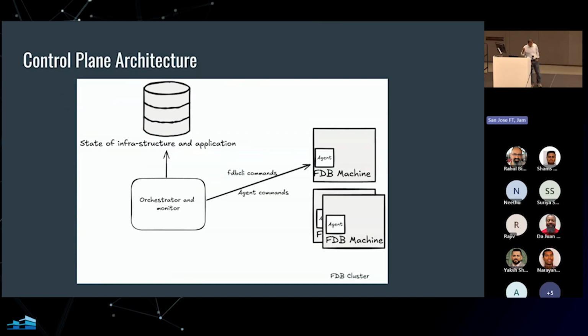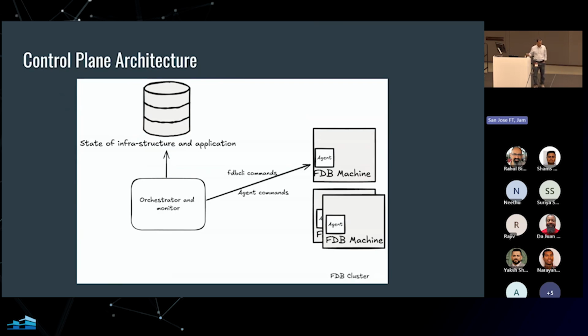So this is the picture: you have a persistence layer where you store the state of the infrastructure, and you have a set of FDB machines, each having an agent. And the orchestrator or the monitor talks to these clusters. To manipulate the cluster, we use FDB CLI, which is a binary that can talk to the cluster to do some operations.